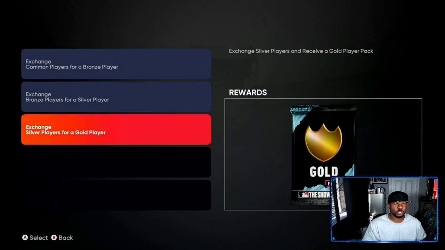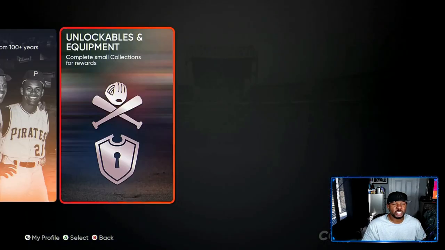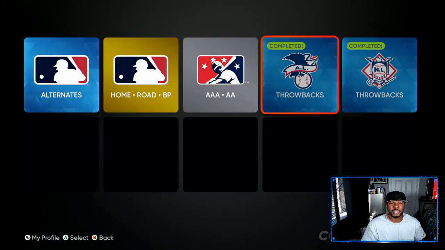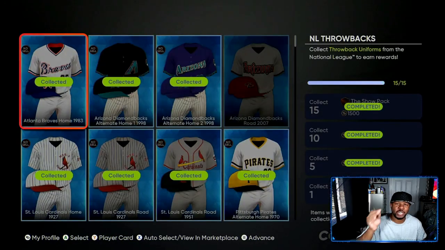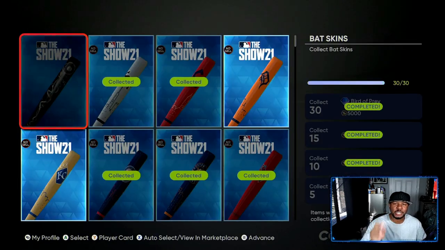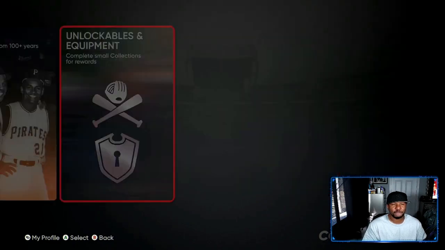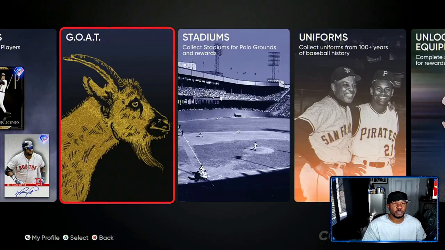Now, another thing that you wanna do, you wanna do your exchanges, then you wanna come to collections. You wanna knock out all these small collections. Uniforms, like the throwback, is going to give you stubs. You're going to get a Show pack and 1500 stubs if you don't sell them and you collect them. Just collect 15 of them. You're going to get 5000 stubs just for turning in 30 bats, and it's stuff that we don't really need. You're going to get another 2500 stubs and 1500 stubs just for turning in 15 or 30 of these. I mean, why wouldn't you take advantage of easy ways to get the stubs that the game is giving you?